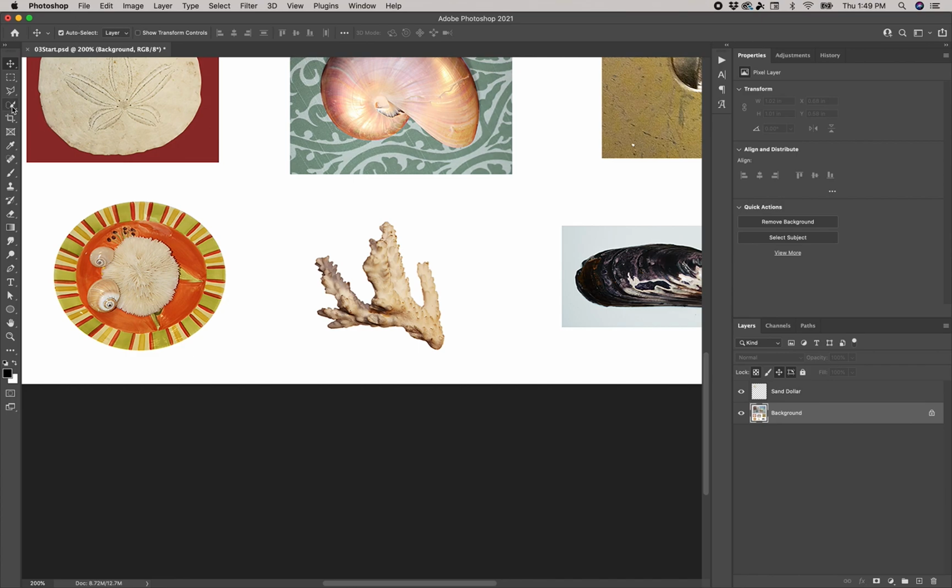So go back up to your quick selection tool, and if you click and hold, you'll go up to the object selection tool for this one. And this is super simple. This is a newish tool, and you'll just draw a box around what you want to select, and then Photoshop is going to sort of cut inward from the edges of that box and try and find where it guesses the edges are of what you're trying to select. So it's thinking, it's working.